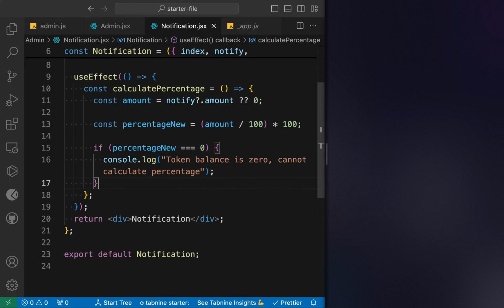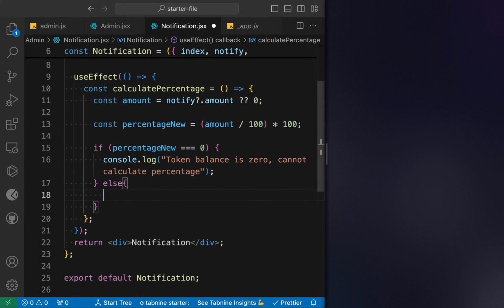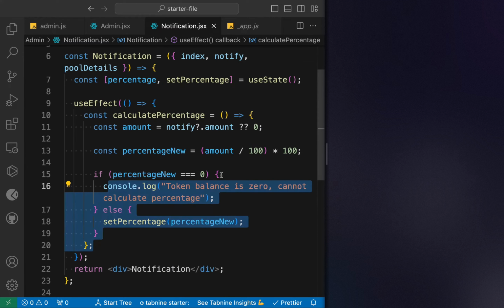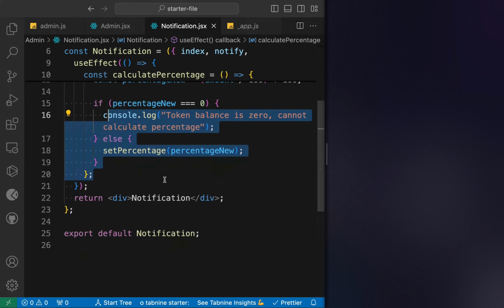We are just building this guard clause, so if anything goes wrong we can simply prevent this percentage bar, else we can simply calculate the percentage and set it in our state variable. So we already have this setPercentage, in that we can simply pass newPercentage. Simple logic. So this function is going to simply calculate the percentage and check for the 0. If it is greater than 0, then we're going to simply set that into the percentage variable. So we got that. Now we have to simply execute this function.